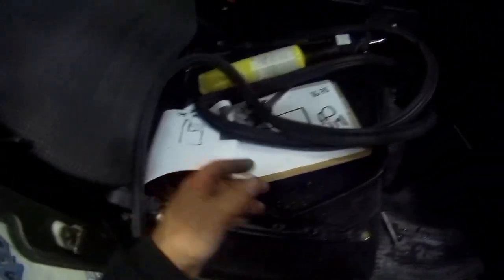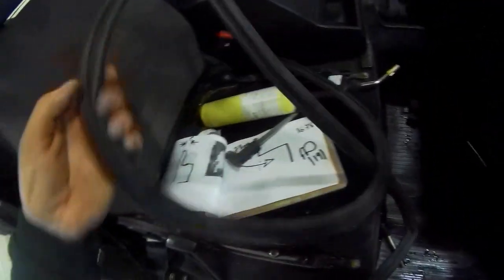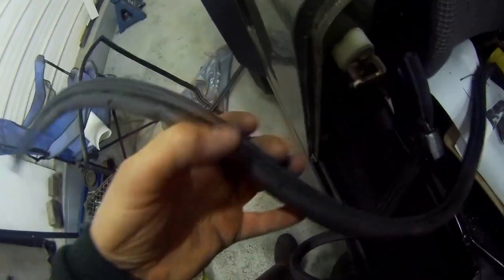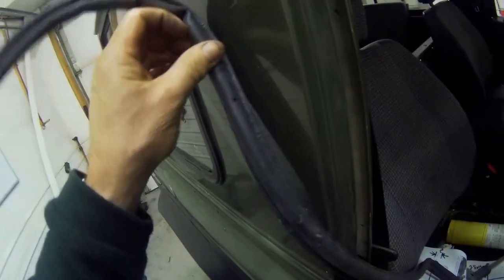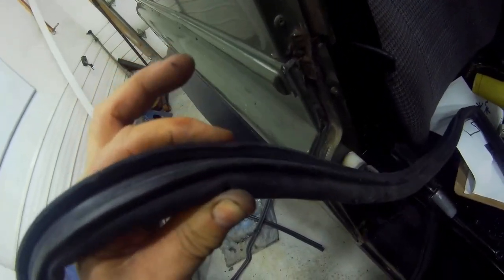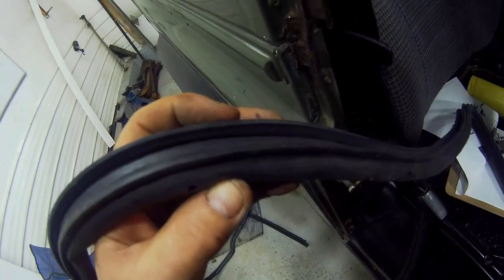So what they did was they came up with a cunning plan of putting a piece of foam inside the door seal. I'm just looking for it now. Yeah, there it is. So they reinforced this piece with a piece of foam, and you can see it inside there. It goes all the way up to there. So that bit, when it goes on, is reinforced. And this is our problem, ladies and gentlemen, because look, this bit hardly compresses at all. Now, I'm not a beefy guy, but I'm a fairly strongish guy, and I'm having a hard time compressing that.